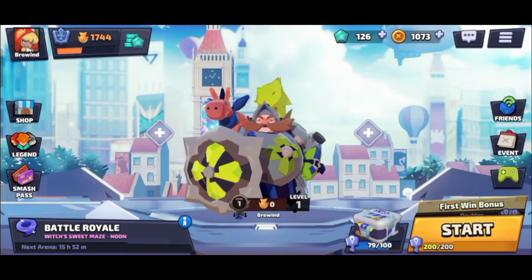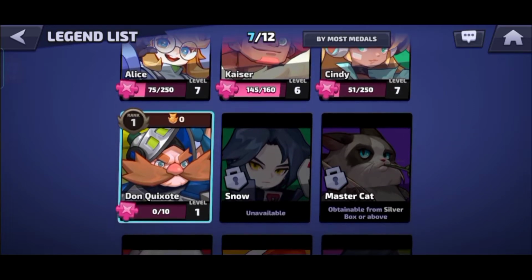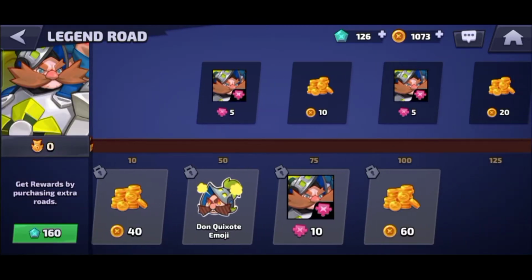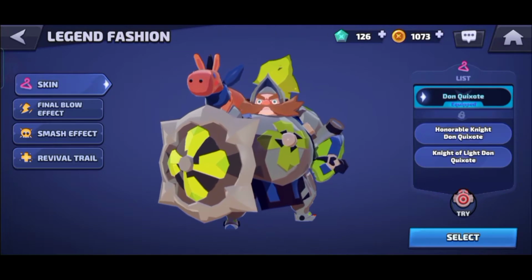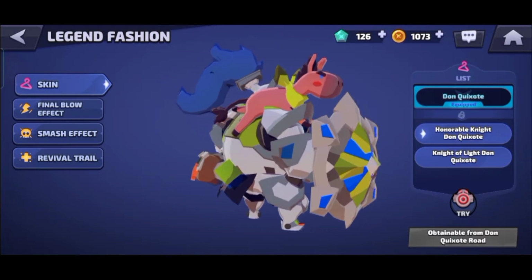Alright, it's a duel mode today. There is a duel mode. Maybe I will just try this Don Quixote at the duel mode. But before that, let's check out what he has now in the Legend Road. Alright, just skip it. Let's check out the fashion. Alright, Don Quixote's fashion is like this.